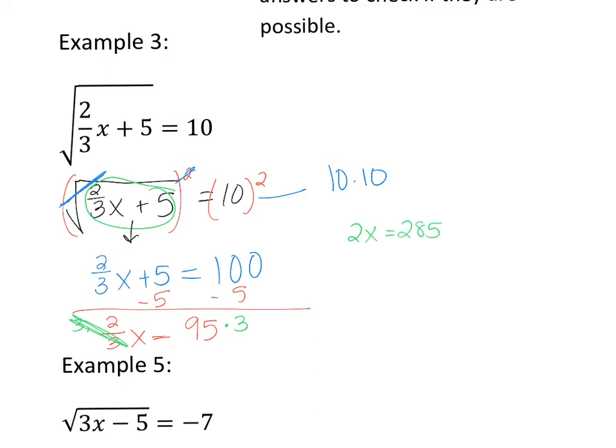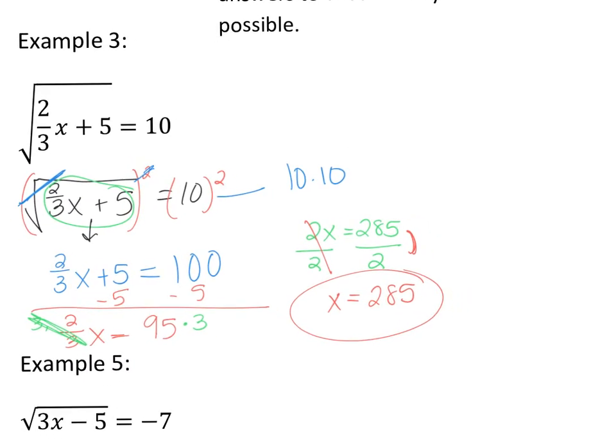I am then going to go ahead and divide each side by 2. Now, this does not divide evenly. So I am just going to keep it in my fraction. So now I have this. Now, I have to go check again, right? I have to check my answer.